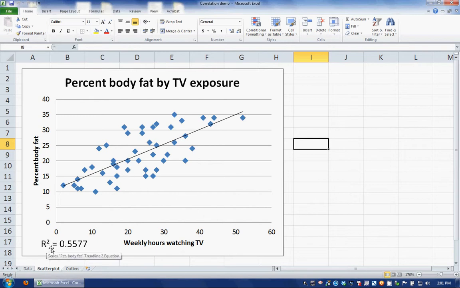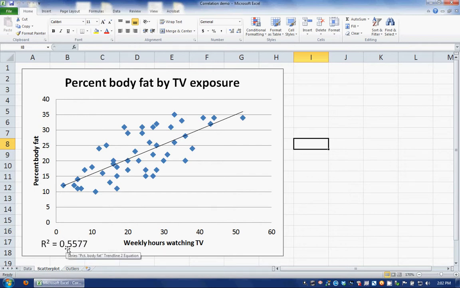Now, this R squared statistic that you get can be computed simply by squaring whatever that Pearson's R is, by taking it and multiplying it by itself. What that does is that of course makes the negative sign go away, because any negative number times another negative number produces a positive number. Okay, so R squareds are always positive.